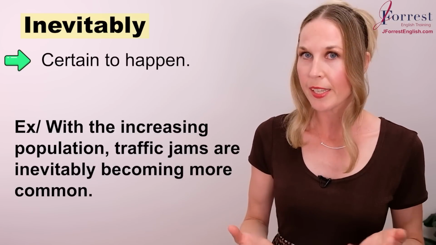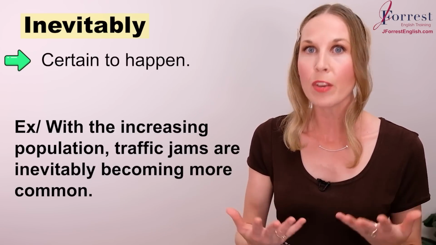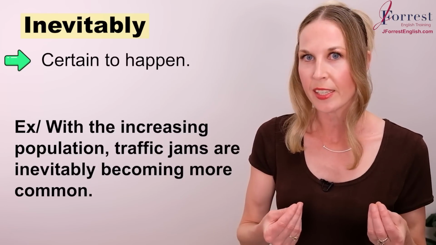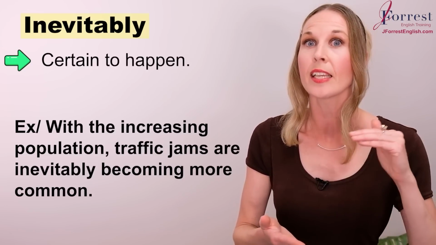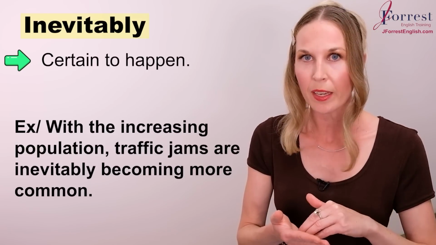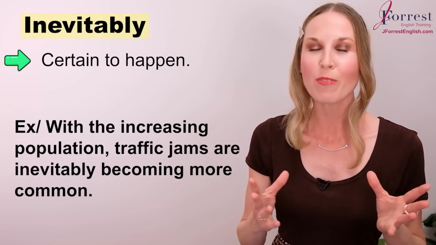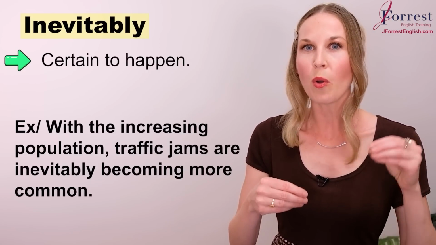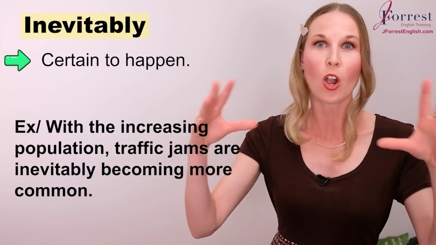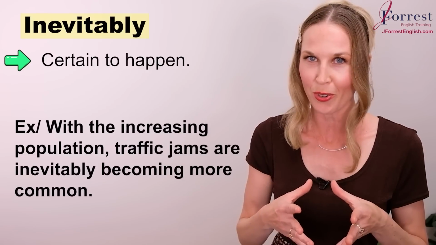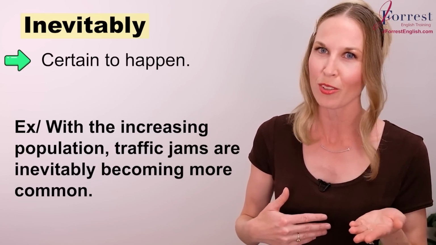Again, I could simply say traffic jams are becoming more common. But when I add inevitably, it emphasizes that, and you know that this is definitely going to happen. This is certain to happen. And of course, a traffic jam is when you are unable to move because there are cars all around you. A traffic jam, something that we inevitably deal with.